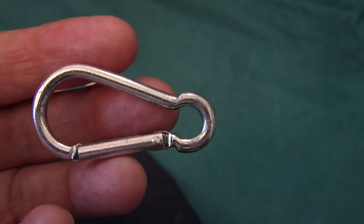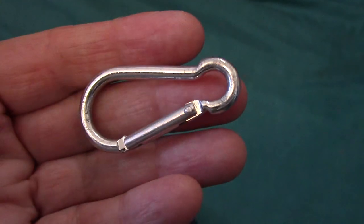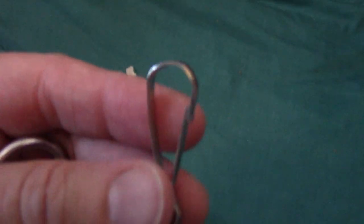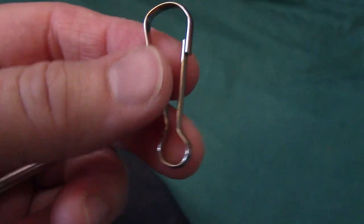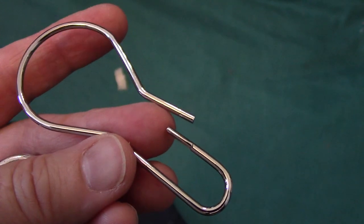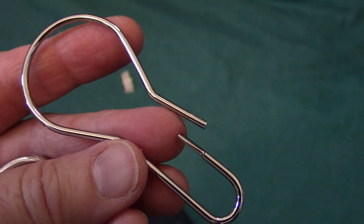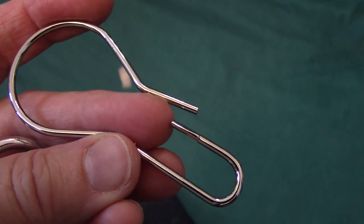I still think of all the hammock clips these are the safest ones — there is a little hinge down there but they're fairly smooth. These little tiny ones I don't get on with because I can't open them; they're very difficult for people with weak hands. And you've probably seen my videos where I've told you not to use these big ones because there's been a few cases of baby rats getting caught in them, sometimes with tragic results.